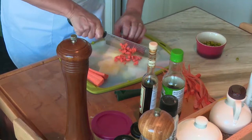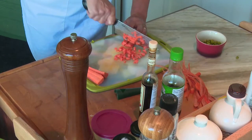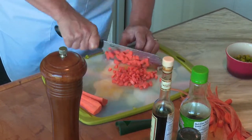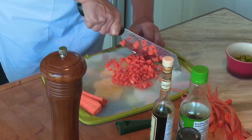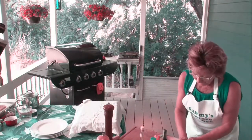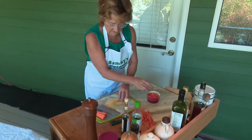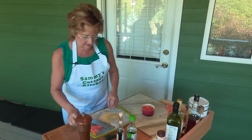inside of the rice. You can use also frozen peas when you're doing it. But I'm using what I have in the fridge, and that's something you should do. You don't have to just run off and get groceries. You just look in your fridge and say, how can I make this a colorful dish? Well, carrots, onions, asparagus, peas, all that is very good. So I'm just going to put those two together because they'll cook really fast when we put them into the rice. I'm just going to put these skins off to the side and finish the other one too.